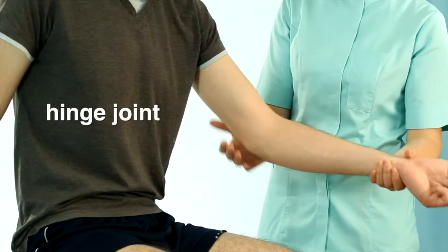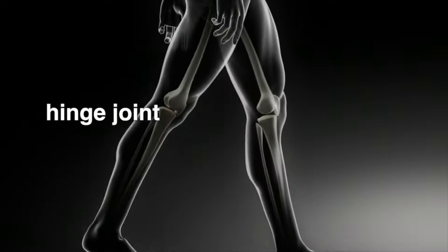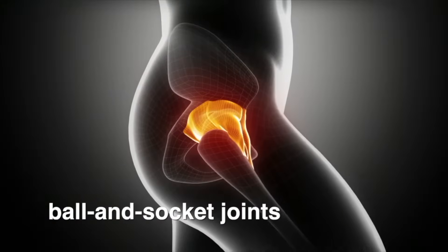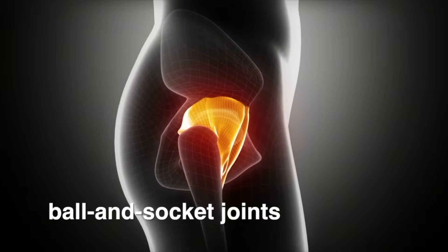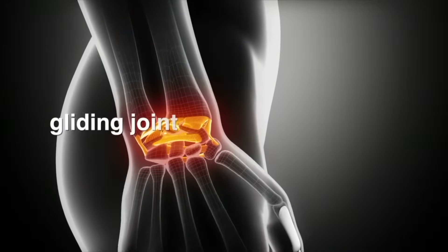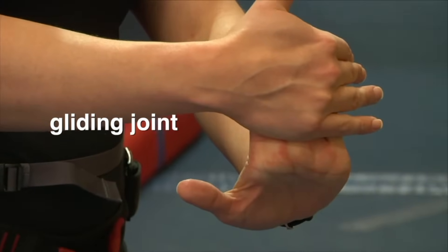Your body has hinge joints. Your elbow is a hinge joint that allows you to bend and straighten your arm. Your knee is also a hinge joint that allows you to bend and straighten your leg. Your shoulders are ball and socket joints. Your hips are ball and socket joints too, that allow your hips to move and swing your legs in many different directions. Another kind of joint is called a gliding joint. Gliding joints allow one bone to slide over another — for example, the gliding joints in your wrist allow you to flex and bend your wrist. Your neck can swivel or pivot because of a pivot joint. A pivot joint allows one bone to rotate around the other. All in all, there are over 200 movable and semi-movable joints in your body.